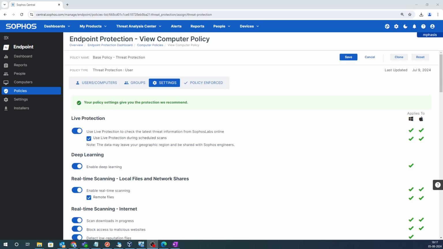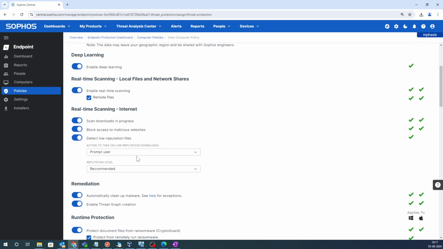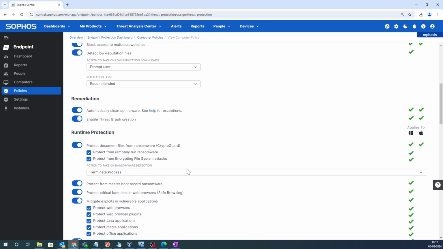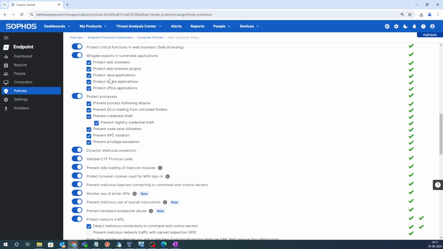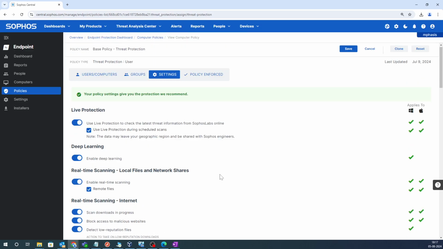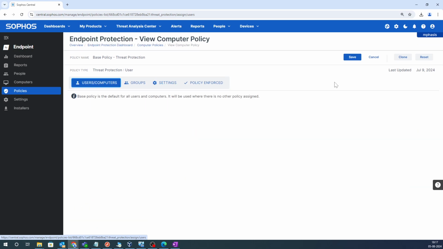There are lots of different settings, like real-time scanning. We are going to cover each and every module in detail in our policy section. As of now, it's an overview of how Sophos Central looks. So you can take lots of different types of prevention in order to get protected against next generation threats that are coming up. Advanced attacks are being performed, and Sophos helps you to mitigate them in your organization.